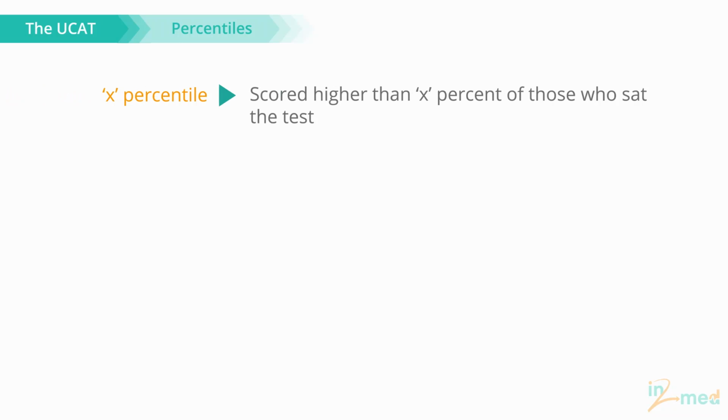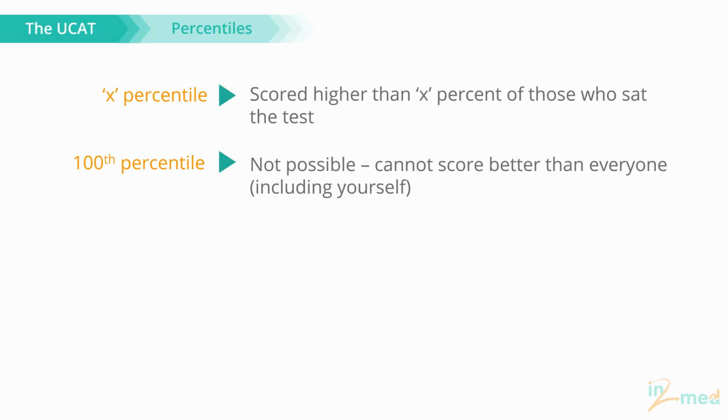Your percentile score is then calculated afterwards, once everyone who has completed the test has done so, to see where your UCAT score ranks with everyone else who did the test that year. For example, if you get a scale score of 3000, that might correlate to a 97th percentile, which means you scored higher than 97% of the people who did it. The highest percentile possible is the 99th percentile. You cannot get a 100th percentile.